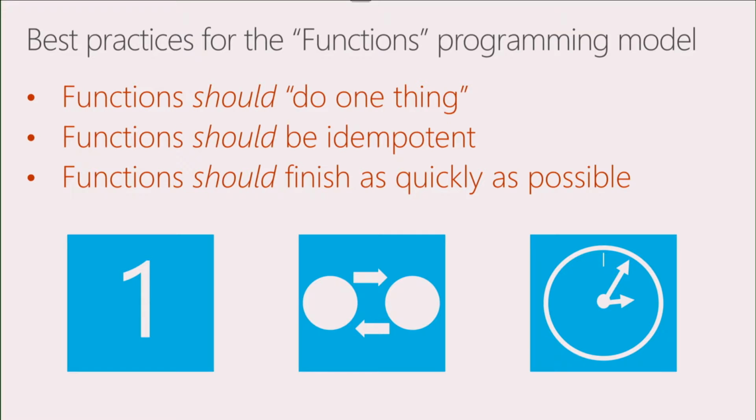And functions should finish as quickly as possible. One, because you're being billed for it, and no one wants to pay more than they have to. But two, because the longer that any code runs anywhere, the more likely it is to fail for some magic reason. There is a sunspot, and the machine decides to go and do something funny. There's a power outage. These things don't happen very often, but if you have something which is going to be running like 5 hours, that thing's probably going to fail much more often than the thing that you have running 5 minutes. So think about having it run as short as possible.